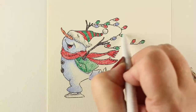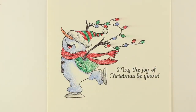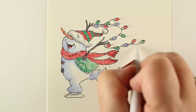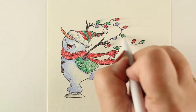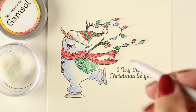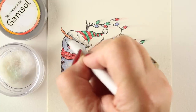Here is where the motion magic comes in. I'm using a blending stump while the color is still fresh — I haven't blended it with any solution yet. I'm using the dry stump to drag color out behind the image. Whatever stamp you're using, if you want to give it that look of motion, you can just pull color out before you do other blending techniques, using that loose pigment on the end of each object.